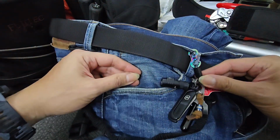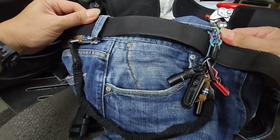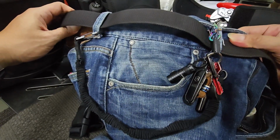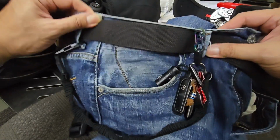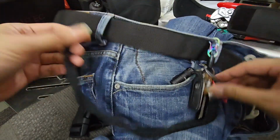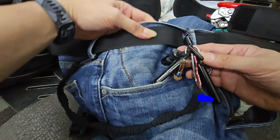Hello YouTube. Today I'm just going to share with you guys my pocket dump, or pocket EDC. This is the item that I carry day in, day out, every single day. This is my own setup. I use this Travex stretch attached to this keychain.